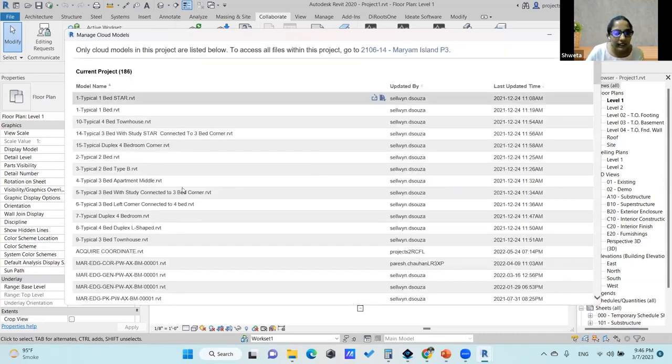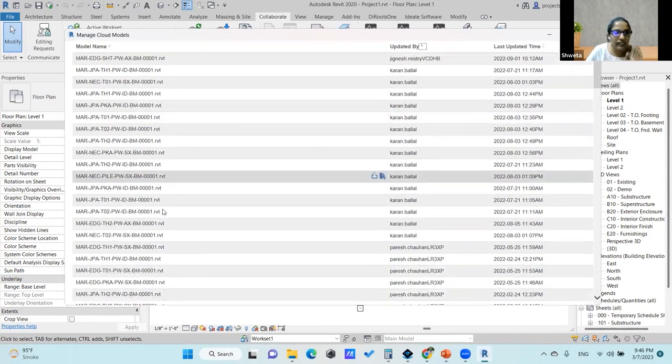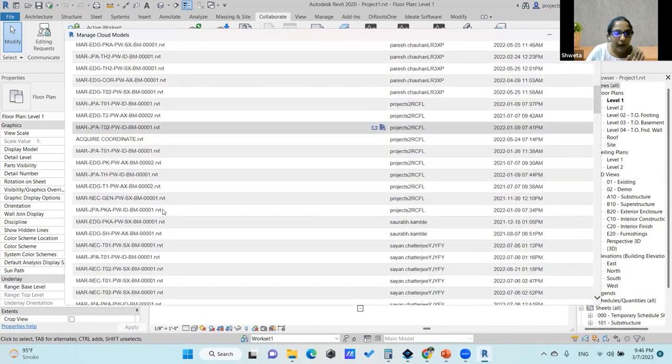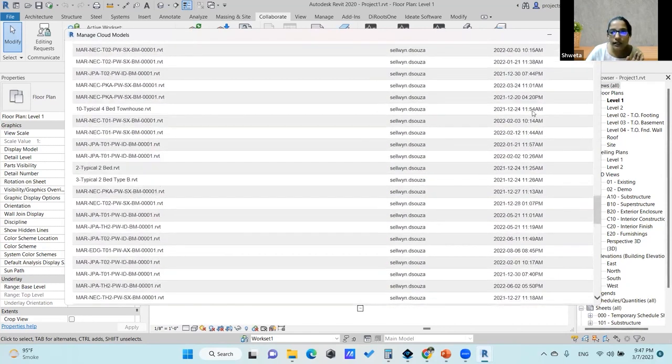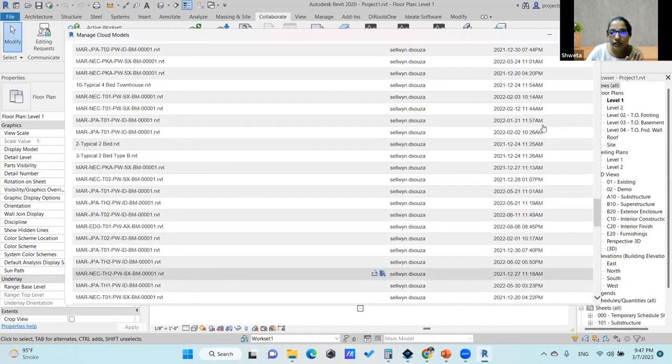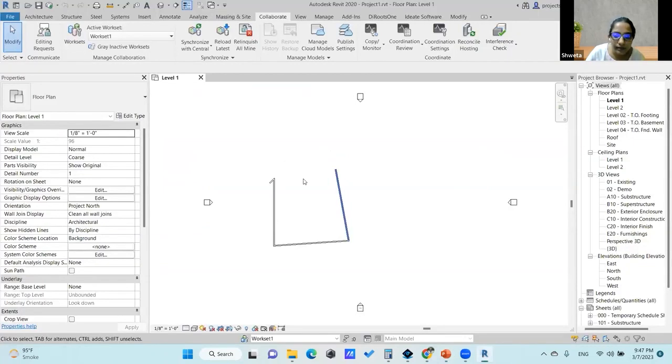Okay, great. So I see this model. It's not getting reflected here because I've not synced and relinquished at the moment. Let me filter it out by date. All right, I'm sorry. The moment I collaborated, I'm supposed to sync.